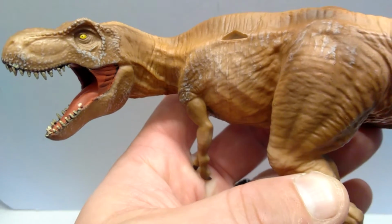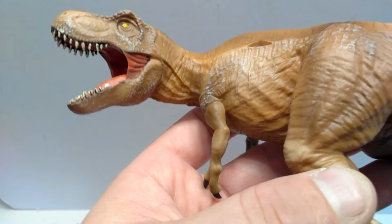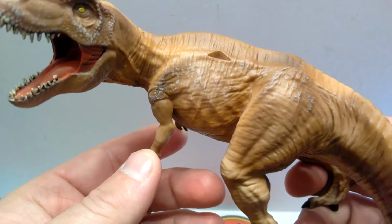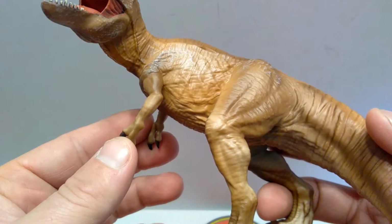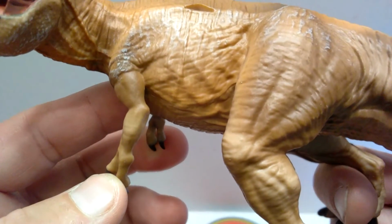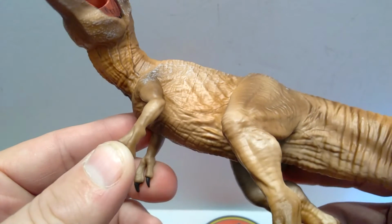As we move down into the neck, you can see some pretty nice creasing going on, some nice skin folding and everything in the neck region of the Rex. Moving down here into the actual body, you can see some more really nice skin texture going on. The rib cage is showing here a little bit in the sculpt, and actually the skin texture here in the stomach region I think does look really quite nice for the most part. Again, we have some more of that somewhat awkward looking dry brushing, but for the most part that does look really quite nice.